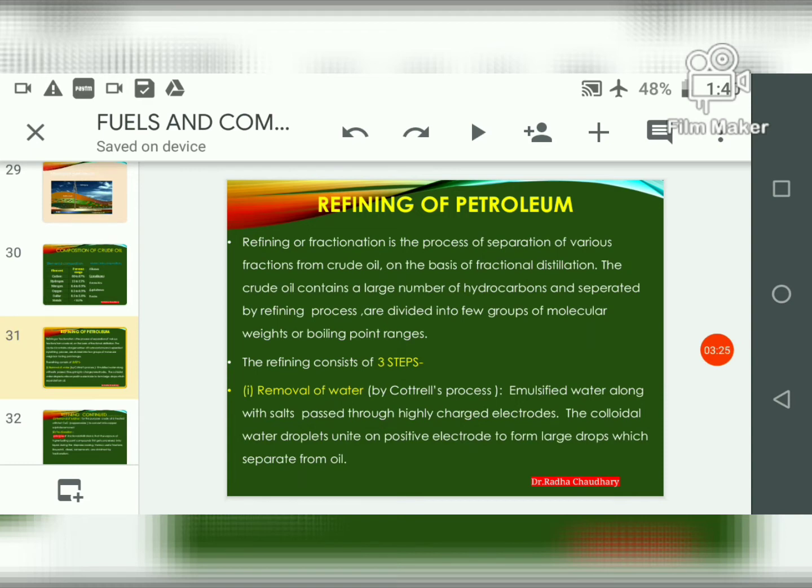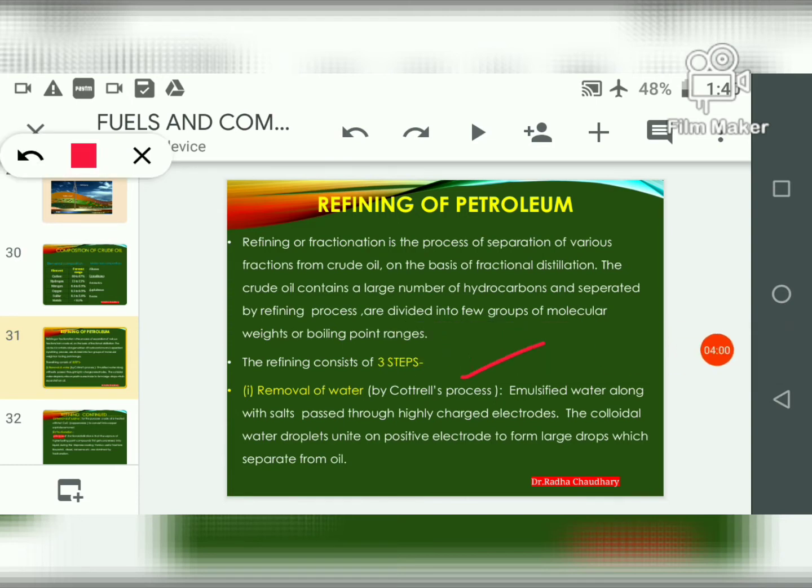Refined petroleum. Petroleum as obtained from the earth has various impurities which reduce its quality. Thus crude oil is distilled through the fractional distillation unit process. Various fractions of useful products are separated. This is called refining of oil, and for this purpose various big plants are set up, which are called oil refineries. The steps of this refining: first is the separation of water.